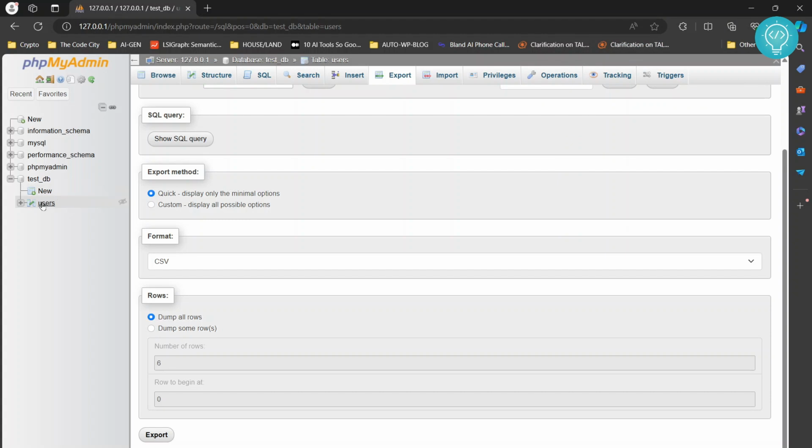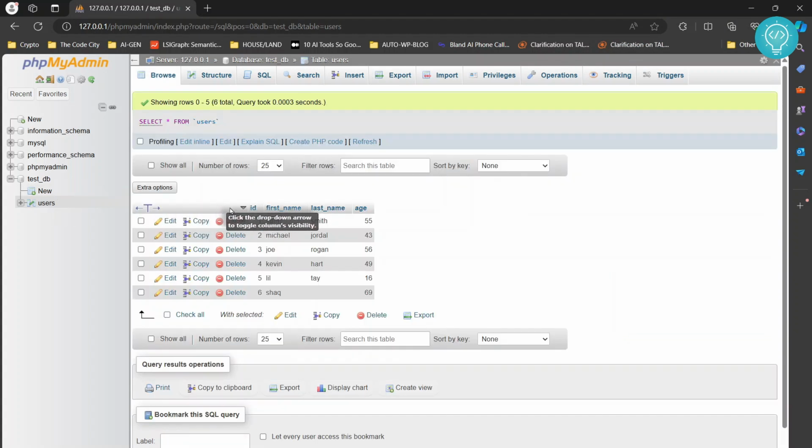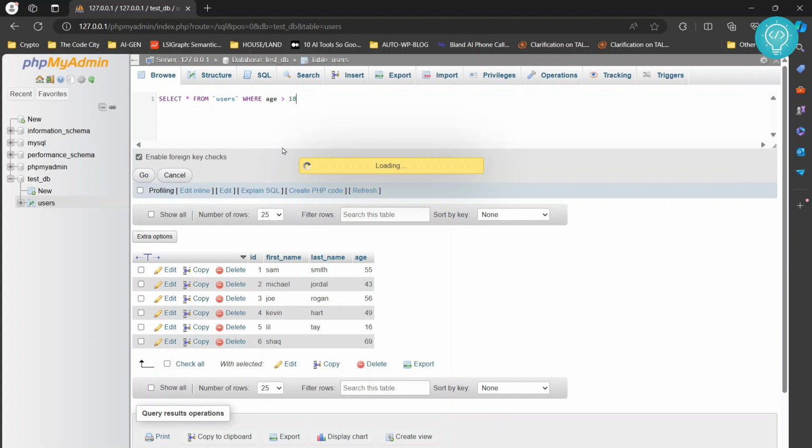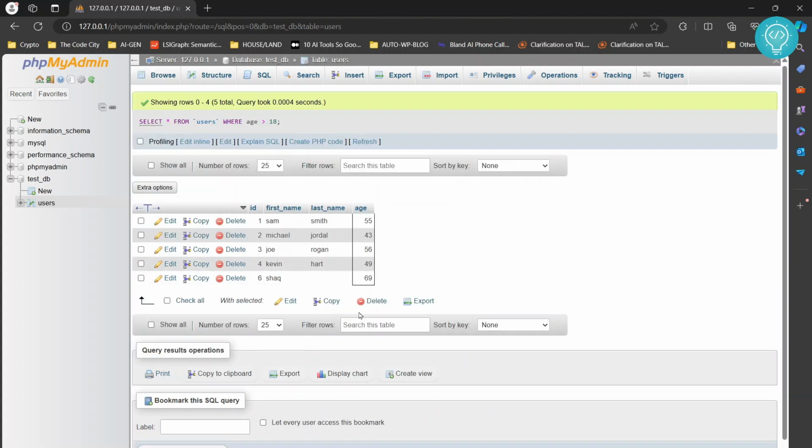Okay, now let's say we want to filter the specific rows, or whatever you have filtered through your query. So let's say we want to export everybody that is above the age of 18, right? So I'll just write the query here: from users where age is greater than 18. Now hit Control Enter. So now all the rows that are below 18 are removed. Again, you just click on this export under the query result operations. So whatever the result of this query is, you do this export on that result.